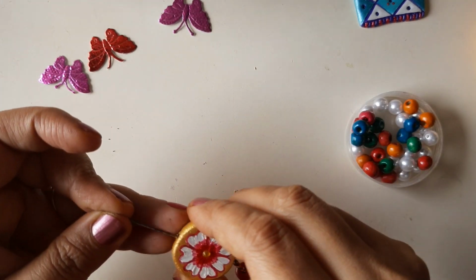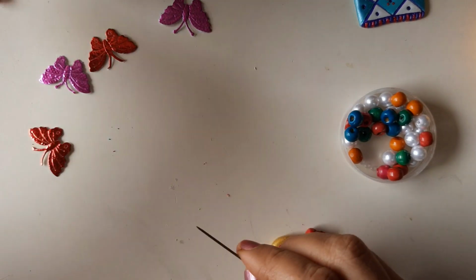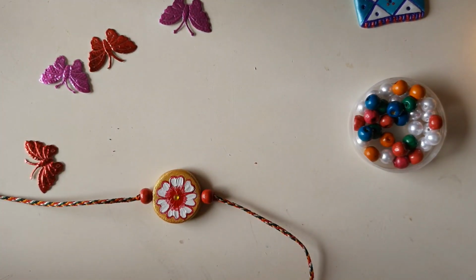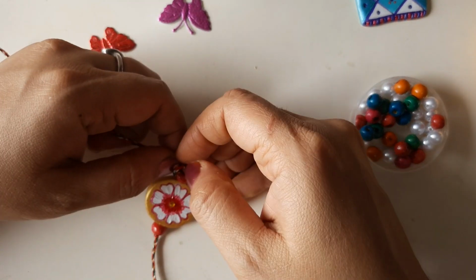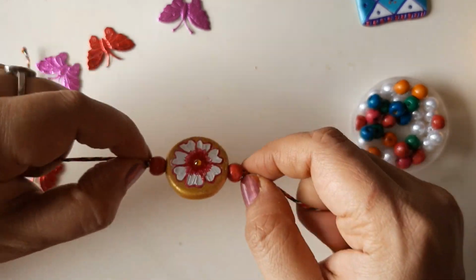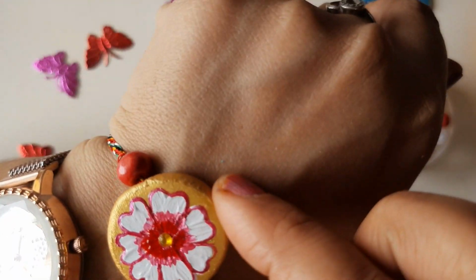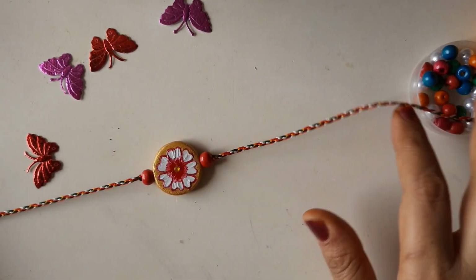Now let's decorate all the Rakhis with the thread. You can apply beads of your choice. You can even make beads with the clay. That is also an option if you don't have beads. See this floral Rakhi, isn't it pretty? Although it's not blue, but it is pretty.